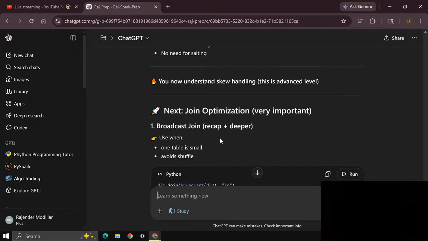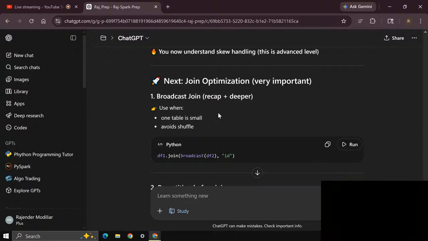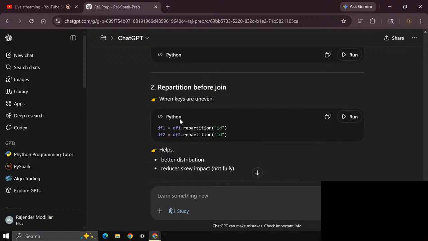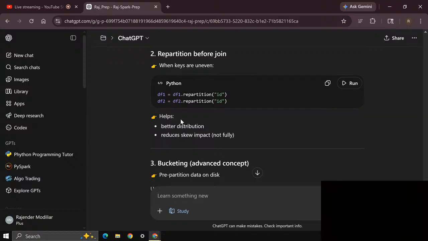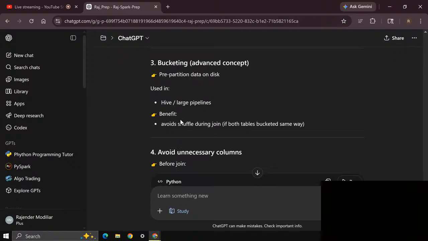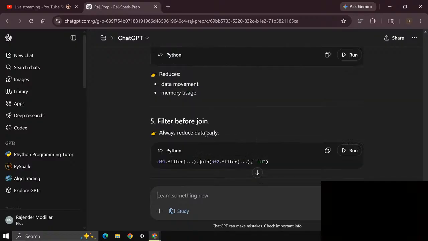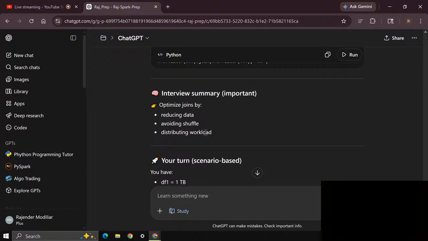This is advanced level. Next, join optimization. Very important: broadcast join recap plus deeper, when you repartition before join, bucketing, avoid unnecessary columns, filter before join, and interview summary.